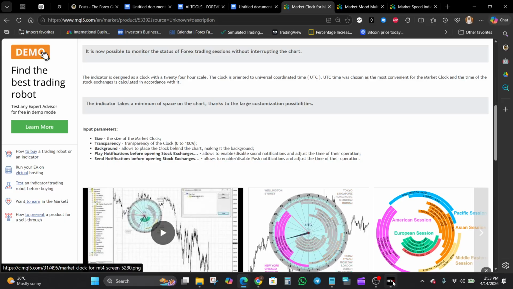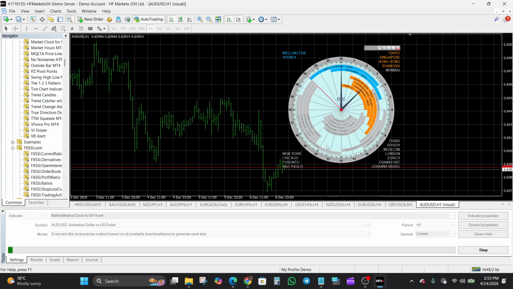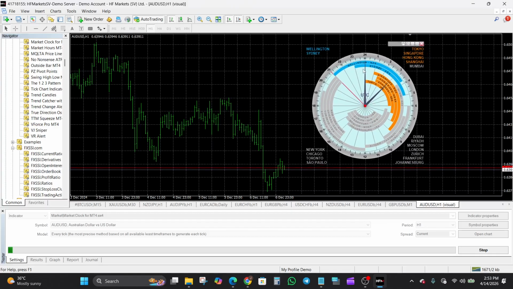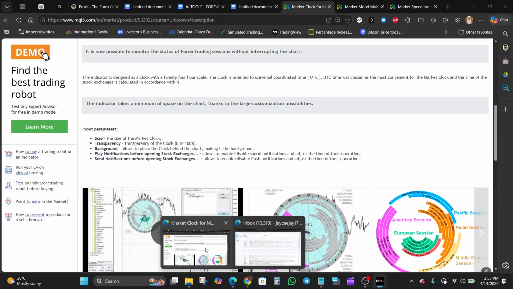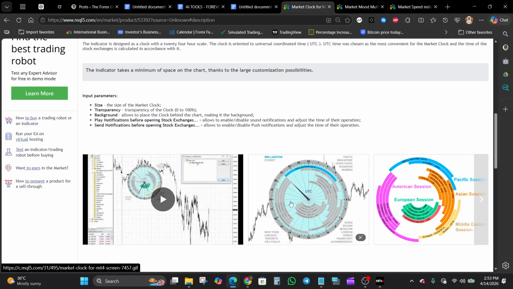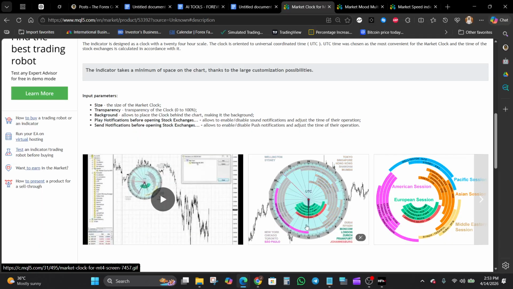When you have this indicator added to your chart, you will be able to see the clock in real time. You can see which session you are on, like a clock going across the sessions.